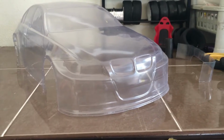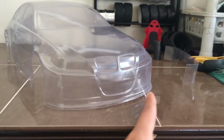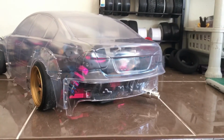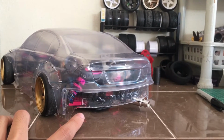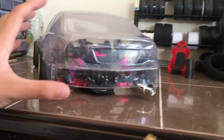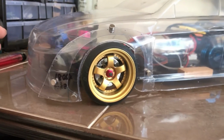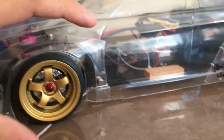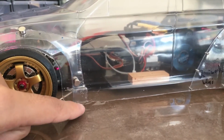And for the front, I'm going to cut out the area here, the middle and the side here. The rear is absolutely perfect with the rear bumpers and the fenders. The front also fits perfectly. I just need to do some cutting here.